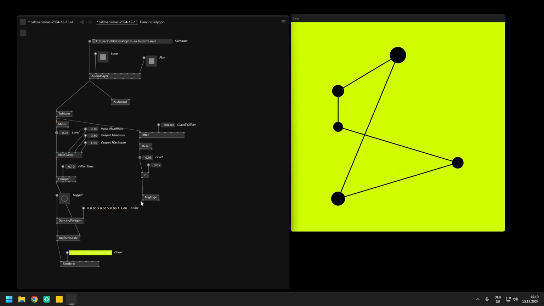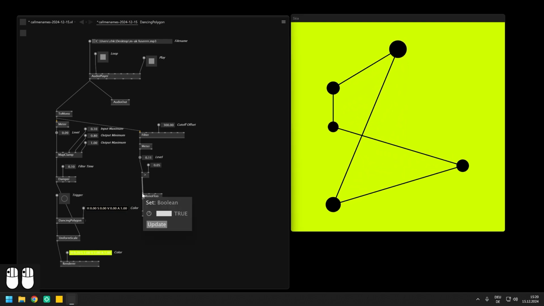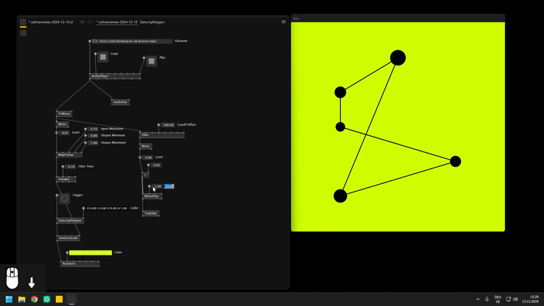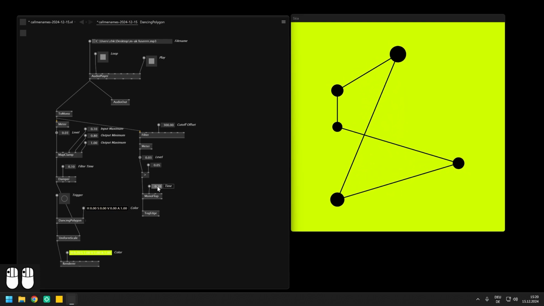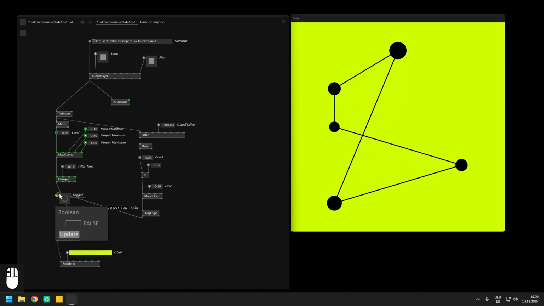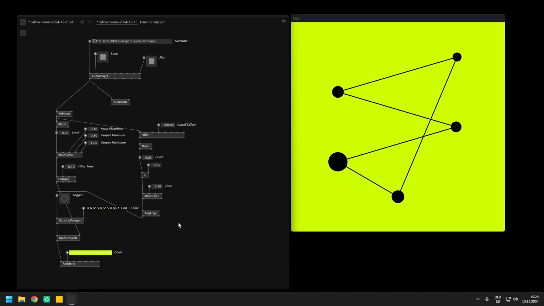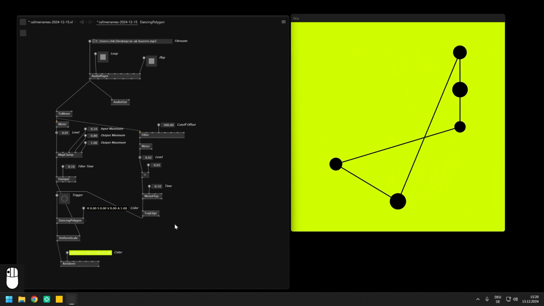It is good practice in audio analysis to also debounce the boolean and erase jitters in the detected volume by using a monoflop in between the comparison and the toggle edge and set it to a very low time. This will make sure that for the time specified on the monoflop, we won't get another bang. If we then connect this boolean to the trigger of the dancing polygon, they nicely change their positions every time a bass hit is detected.